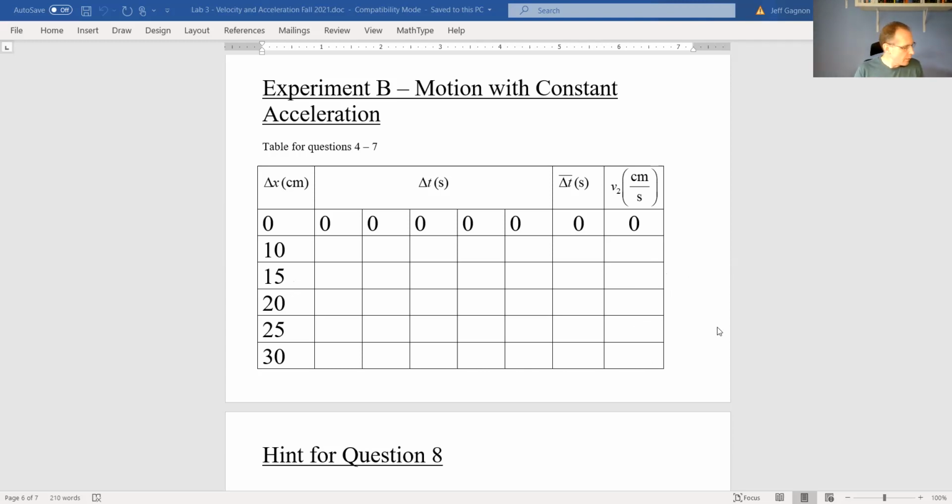Okay, so the first question that you're responsible for is question 4. What you have to do is a plot. You're going to plot position versus time. So delta x, which is your position, or displacement, is going to be on the y-axis, and delta t is going to be on the x-axis. And you do want to include 0, 0 in this case. So what should that look like? Let's head over to the iPad to explain this.